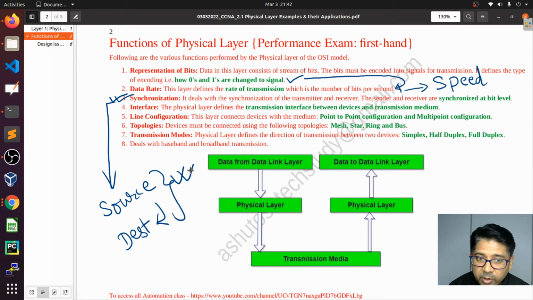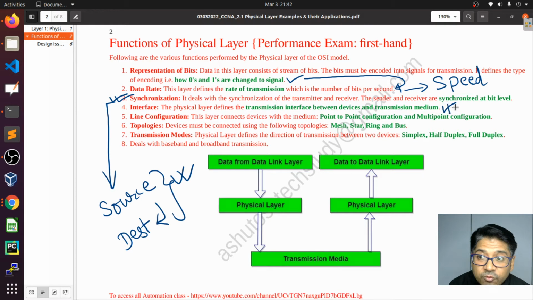We will do the lab and we will understand. So these 3 points are covered under speed. Speed defines the bits per second. Synchronization is defined from source to destination. Speed must be the same. This is first. Second is the transmission interface between the device and the transmission media.